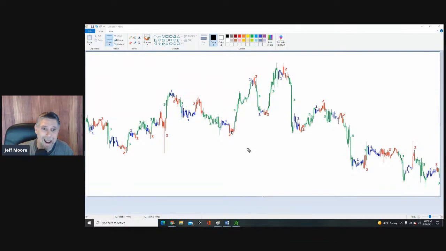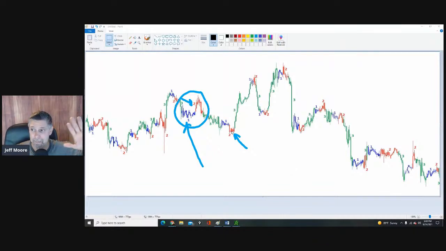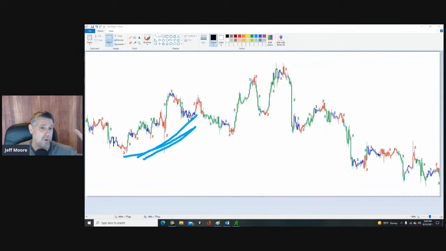Now, right after the blue is the red. This is the phase that destroys most people. It's the expansion phase. This is where retail traders get obliterated. I want you to look right here. Just think for a minute that this is a squeeze, because it is a squeeze. How many of you would have got into that trade to the upside? Let's be honest. Okay? You got stacked moving averages. You would have had a squeeze. You would have got in, probably in the squeeze. It would have went up, and then bam. So one of the things about the expansion phase is it comes immediately after the contraction phase.